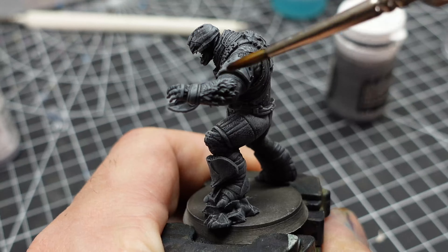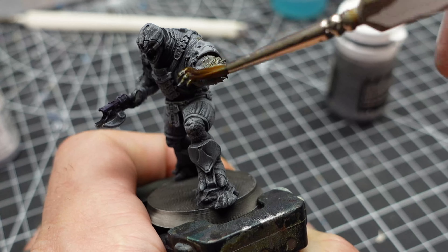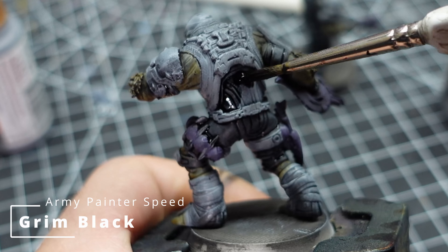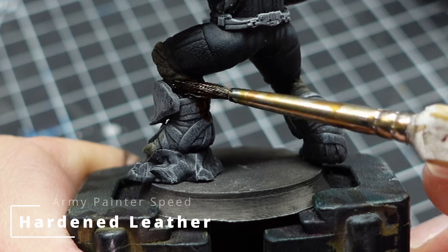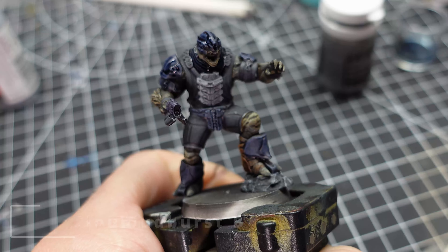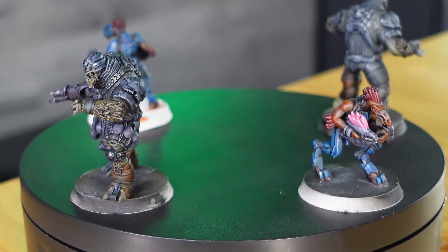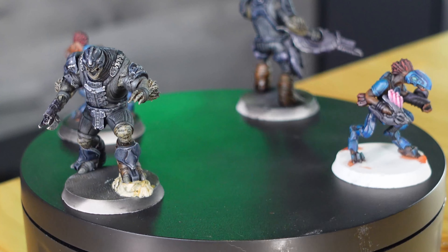The brutes were very detailed miniatures and I had to give two coats of the sand golem color to really overpower the gray undertones. Once that was done I used that black again on all the clothing bits of the armor. The straps around his legs I went with hardened leather — one coat — which worked out really quickly and nicely, and the armor I did the same as the spartan armor: Cloudburst Blue with some metal chips afterwards. Both of these models came out really nice and there were a lot of color combinations I got to use that I normally wouldn't on my 40k stuff.